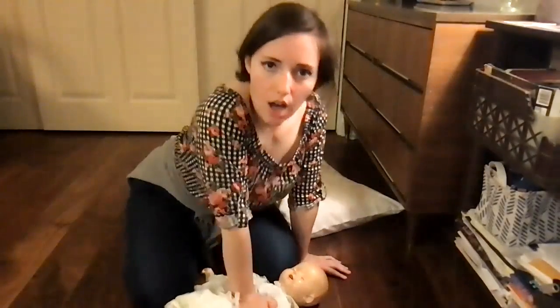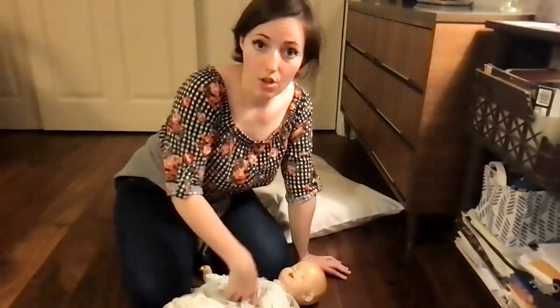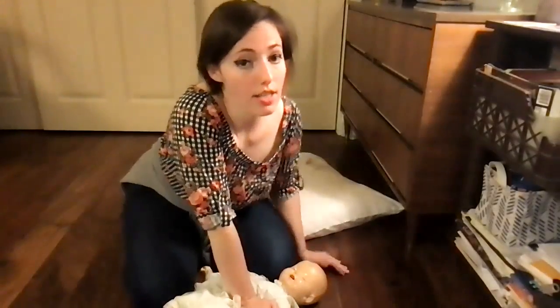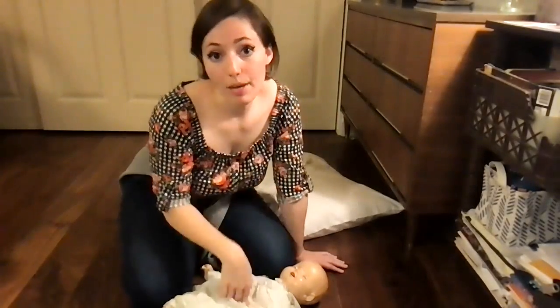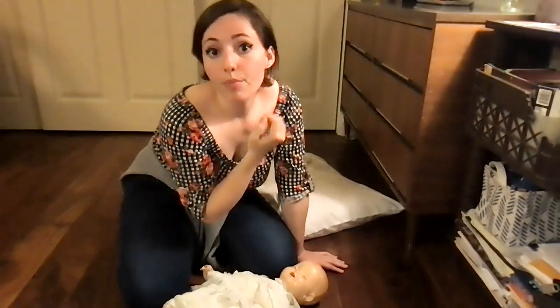Then eventually, for this scenario, it'll say shock advised, charging. While it's charging, you can go back to giving compressions. What it's doing is building up power to give a shock to the patient, but it won't shock until you press the button that says shock. In between, you can be giving compressions, because remember, the shorter your compression breaks are, the better chance of survival your patient has. So once it says shock advised, you're gonna go back to giving CPR until it says don't touch the patient, or clear patient, or something like that.